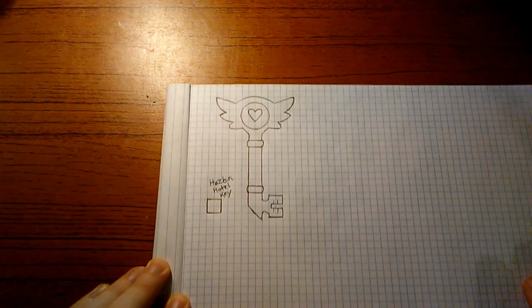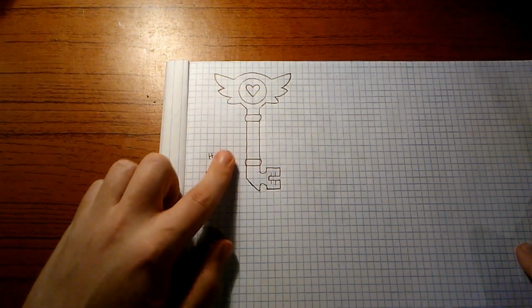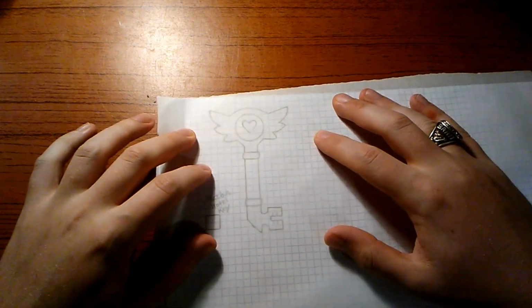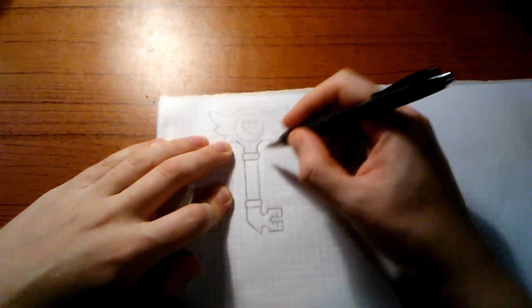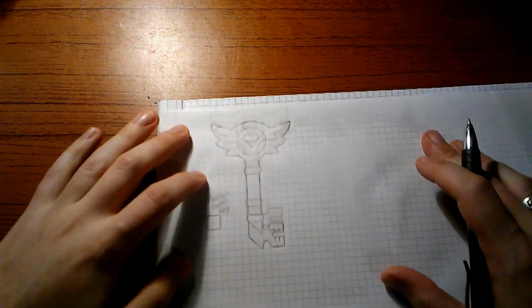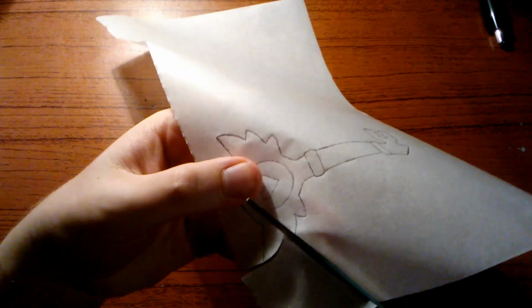Today in this video we are going to make the hotel key from Hazbin Hotel. The first thing that we're going to do is take a large piece of parchment paper and trace it onto the parchment paper, so that this blueprint of the key can be our guide throughout this build. And once it's all traced out, we're going to take our scissors and cut out the image from the parchment paper.